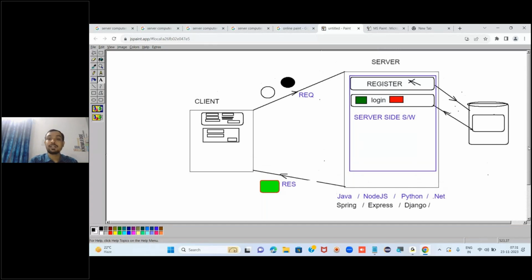So let's say for example, registration, how to write the program. Assume you learned Java perfectly, or Node.js technology perfectly. Then you have written some programs for login, registration, some other things. Okay, fine. But if you want all these things to happen, first a registration form should be available at the client side, right? And one login form should be available. And if you want to display the data, you need one home page, right? All these are called web pages. So to work with web-based applications, server-side programming should be there.